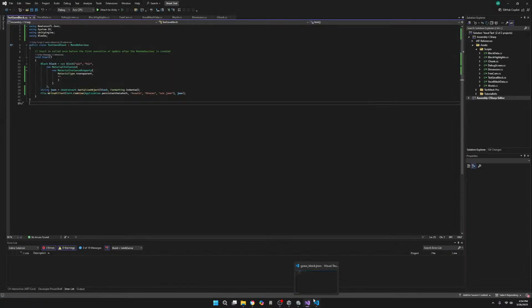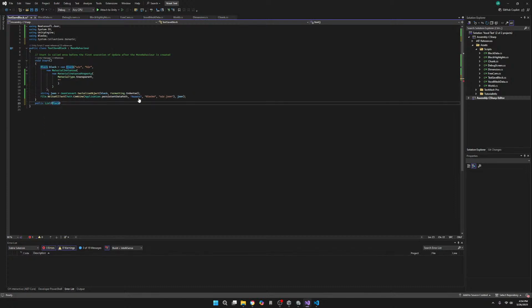So then in here, let's add a function to get blocks. Public block list, get blocks.